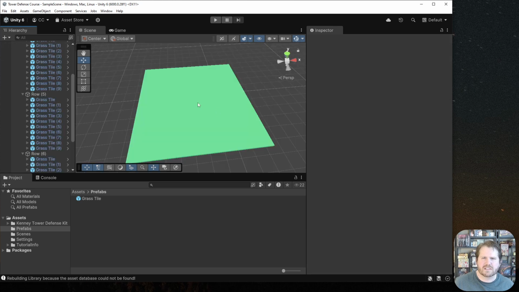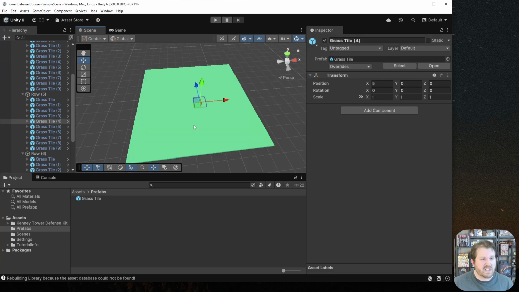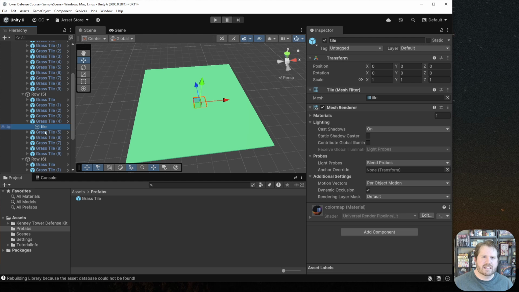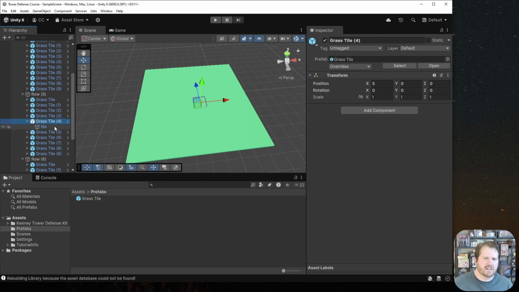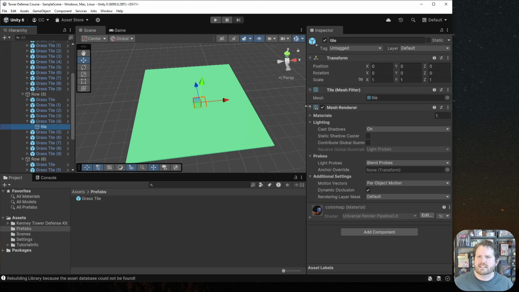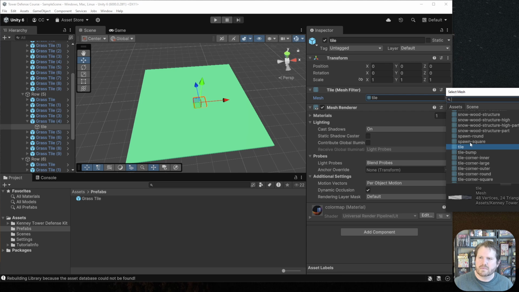Let's come back into our scene here. Something that we sometimes want to do as well is have a prefab that is slightly different than all of the other ones. If we edit it in the scene here, go ahead and select this grass tile, come down to my tile like this. If I modify this one, now only that one has changed.